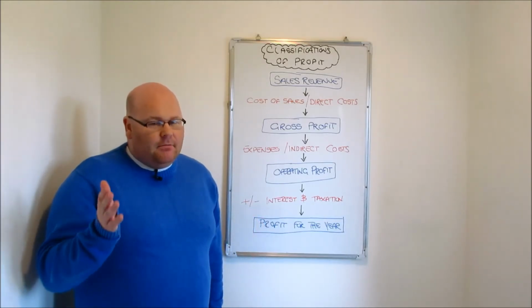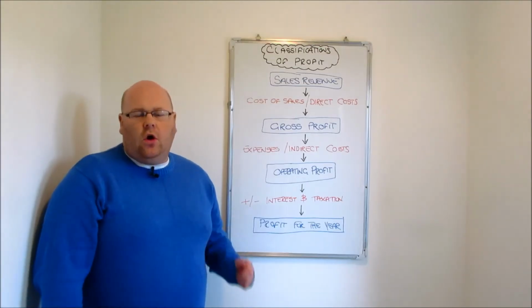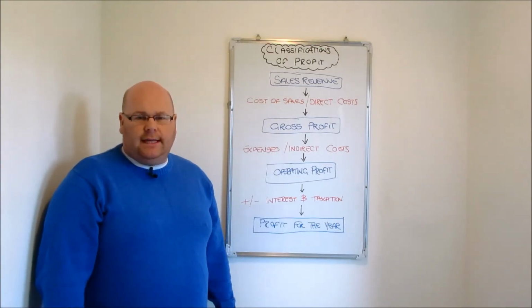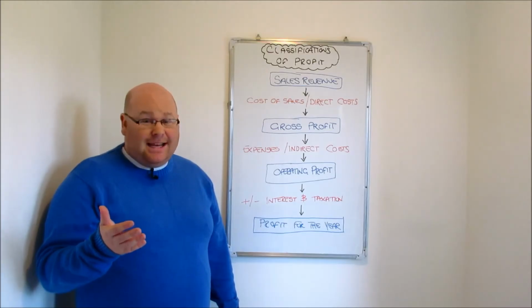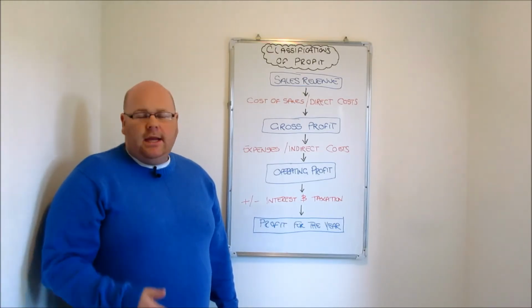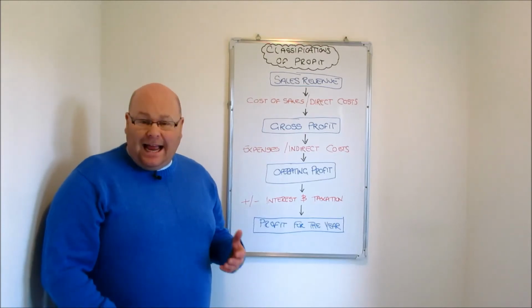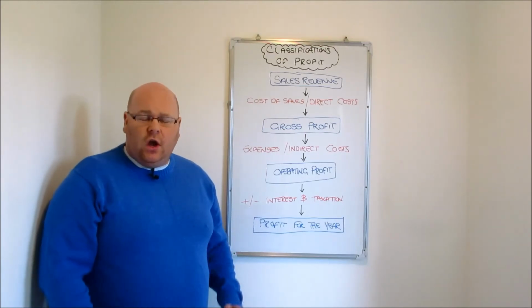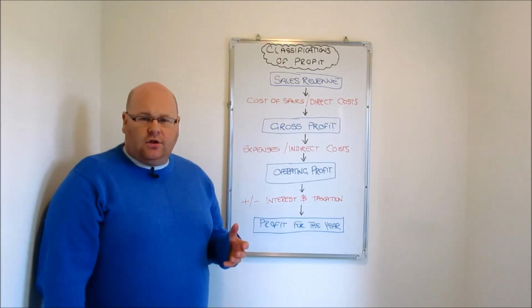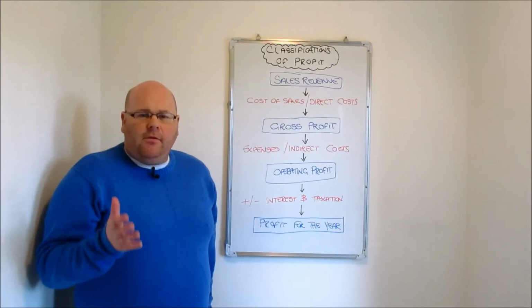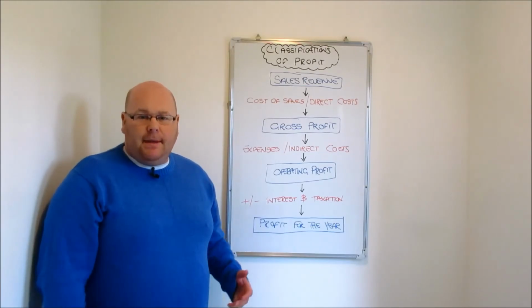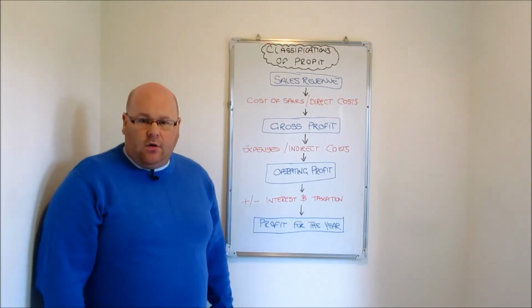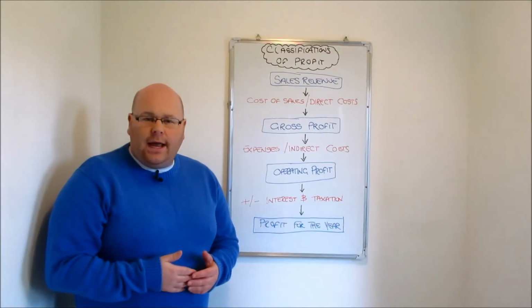But firms don't get to keep all of their gross profit. They've got other costs that they will have to pay throughout the course of a year as well. Now, those other indirect costs, sometimes referred to as expenses, perhaps even referred to as overheads, might include things like salaries. It may include things like advertising costs, training costs. When we take away all of those additional costs, it leaves us with what's known as the firm's operating profit. And operating profit is a truer reflection of the final amount of profit that firms may be able to distribute to shareholders or retain in the business, because it's taken away more of our costs.